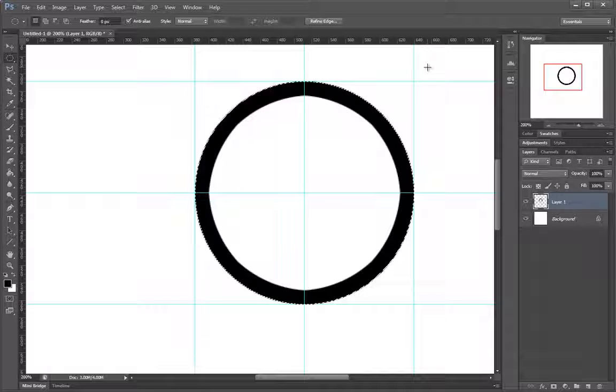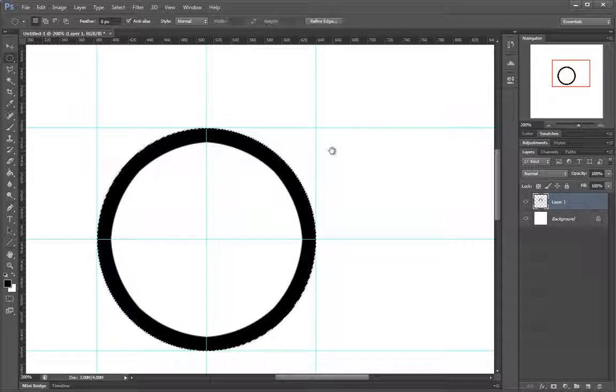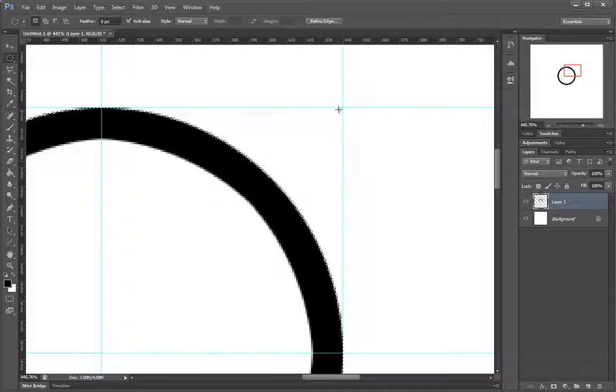Okay, so now what I want to do is make some little circles from the corners, so they're tangent one to another. So I'll just do the same thing. I start clicking from somewhere in the middle, in the cross, and then hold alt and shift together.